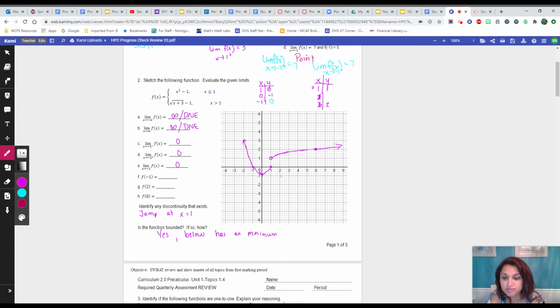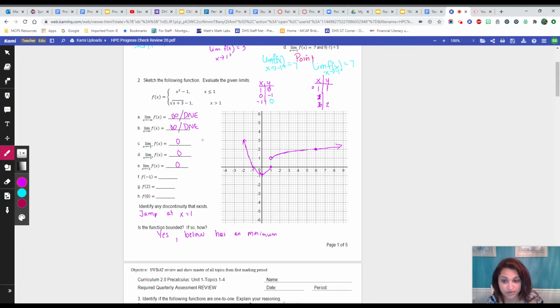All right, now we want to do the limit of the function as x approaches -1 from the left. Well, I think I had meant that to be actually +1 because that's where you have a discontinuity. But if you're doing -1, according to what is being asked here, from the left-hand side, it's going to approach 0. From the right-hand side, it is also going to approach 0. So that means the limit of the function as x approaches -1 is 0. As long as they are the same, the limit is that value.